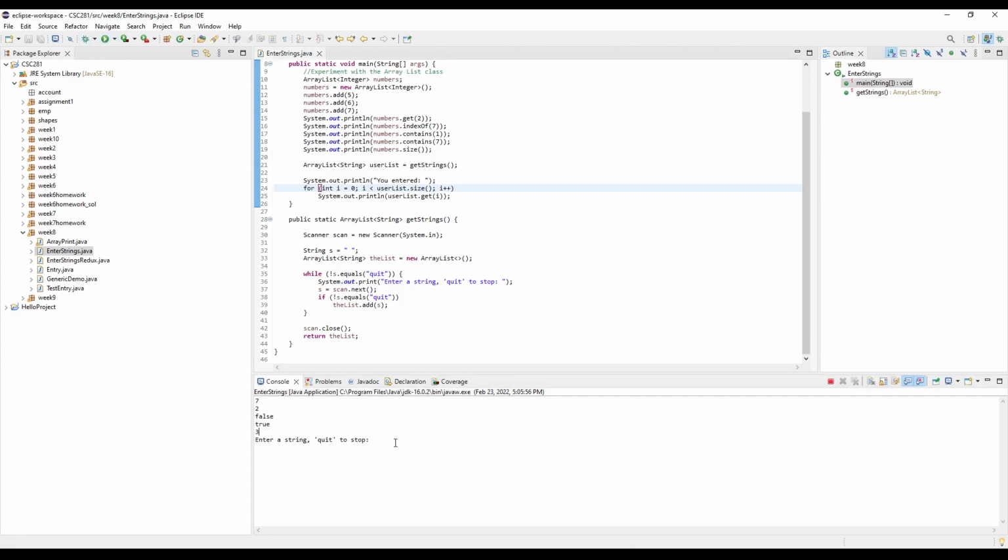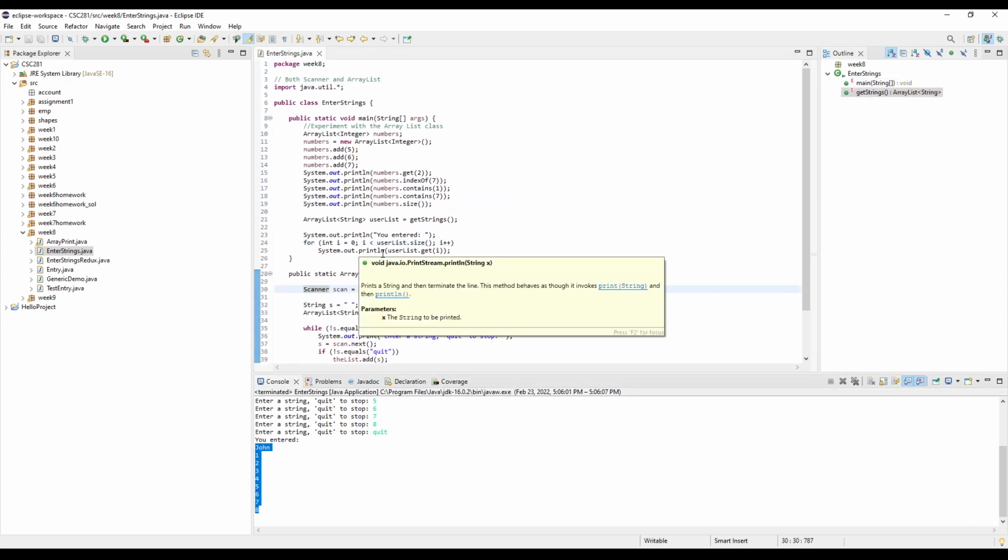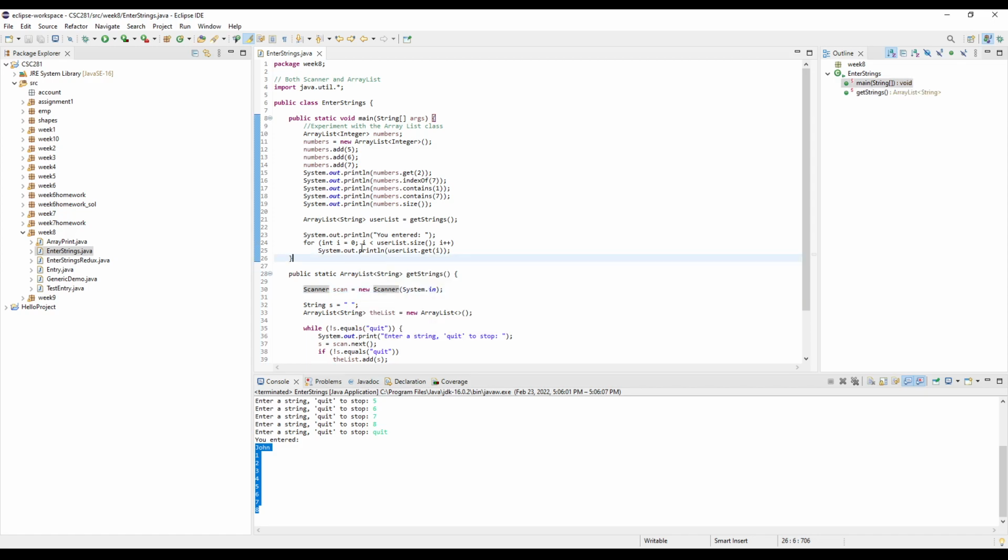One more time, what we could do here is check out what would happen if I only enter in one item. And we'll notice that regardless of how many items I put in here, and I'm actually going to put in a bunch of them, the ArrayList doesn't mind how many items you put in because it is always growing in size. So again, an ArrayList is a very useful tool, and the reason that we use it is to compensate for the fact that an array is fixed to a size, and the process of resizing an array in Java is a bit complicated. So an ArrayList helps us with that issue.